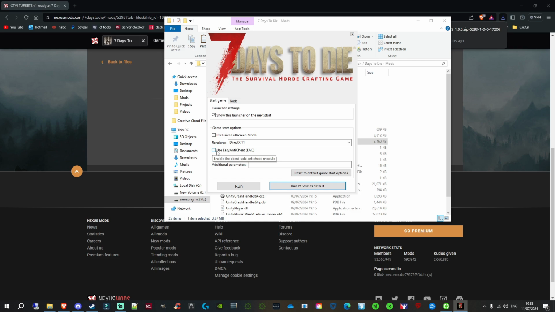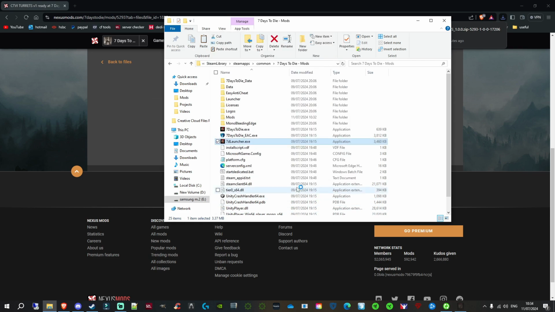I don't think the game thinks that you're cheating using mods. And we're definitely not cheating. We're just simply using mods. It's not like we're using aimbot or ESP or anything like that. It's just simple mods. So I don't believe it's actually for cheat purposes. It's just that the mods require you to not have this enabled. So untick it and then click run and save as default.